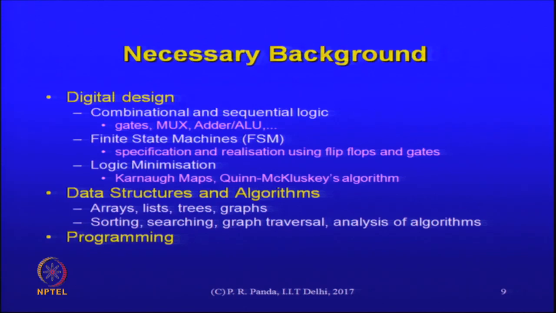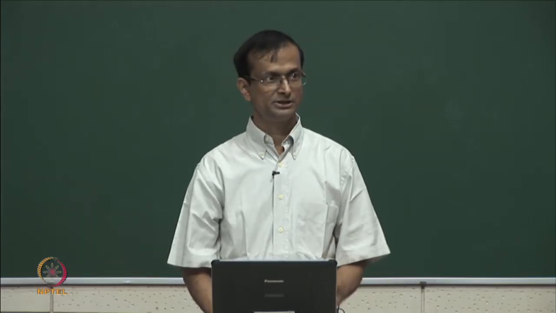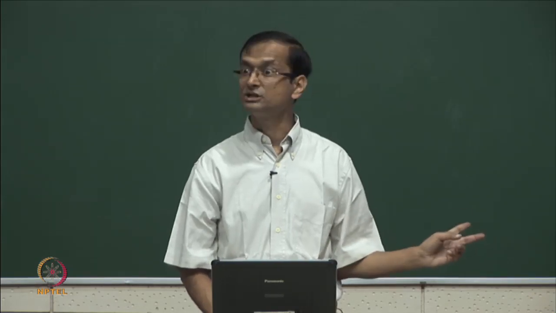Okay, just a quick word about the necessary background for a course like this, it's expected that you have taken some digital logic or digital design kind of course earlier. So, from there you should understand the difference between combinational and sequential logic, right, gates and muxes, adders, flip flops and so on. The idea of a finite state machine, you have seen those FSM diagrams that you have a bunch of states and a bunch of transitions between states together constituting a finite state machine. Is that familiar? It is very essential that this should be familiar.